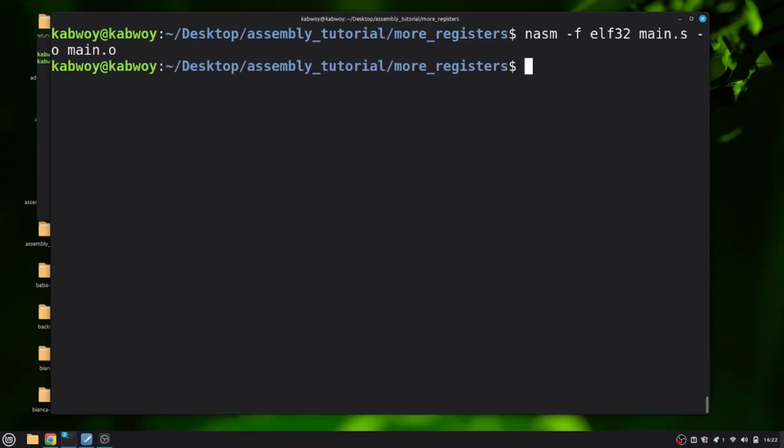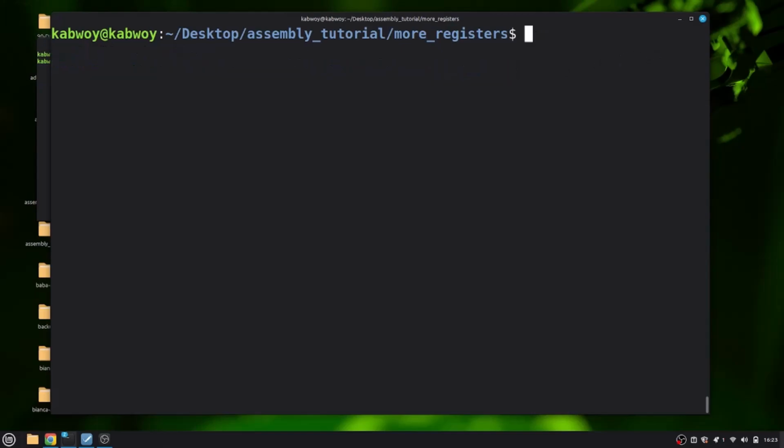Then we will link the program, so ld -m elf_i386, meaning the x86 format, then followed by the object file main.o, then the flag -o, followed by the executable. We name it main. So just like that, we have this executable over here.